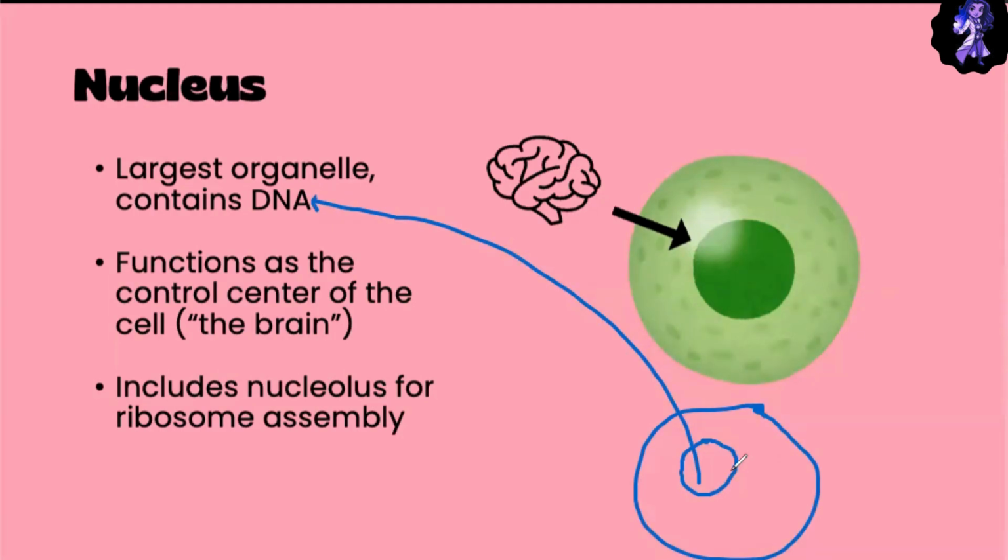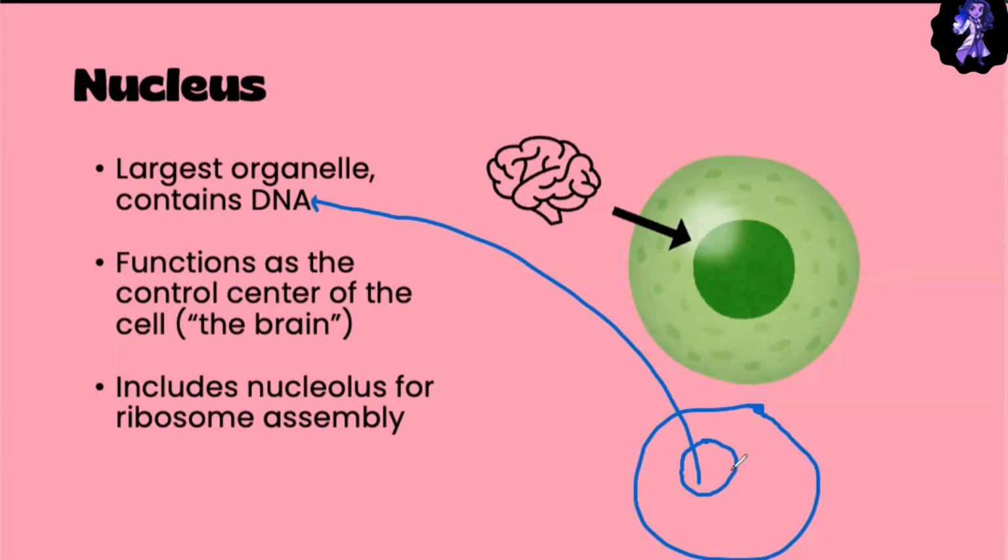And if you remember, in the macromolecule units, DNA is deoxyribonucleic acid, which is a type of nucleic acid, which is a type of macromolecule. See how it ties in together there? So the nucleus holds that DNA. And in later units, we're going to cover how DNA turns into RNA, which turns eventually into protein. But for now, you just need to know that, hey, guess what? The nucleus houses that DNA, and that is a very large organelle.